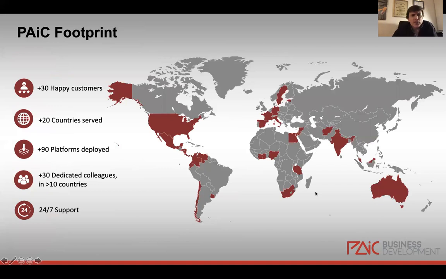Our footprint: we have more than 30 happy customers, over 20 countries, with more than 90 platforms deployed. Our team is about 37 dedicated colleagues in more than 10 countries. We have 24/7 support because those 10 countries go from the west coast of the Americas to India. So we follow the sun.